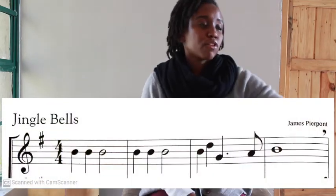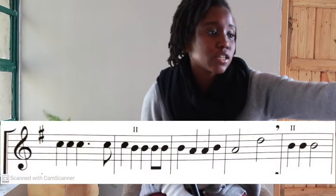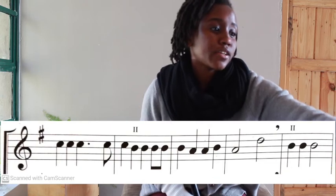Now, I hope you've been working on holiday round because that piece is going to come back in your assessment. So you need to be practicing holiday round as now you work on jingle bells. So let's go from the beginning. We're going to play line 1. The first measure of the top line starts with B. The first measure of the second line starts with C, and so on. So you need to pay attention to that.